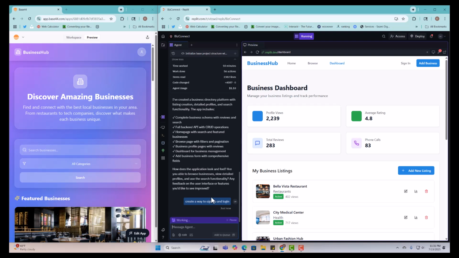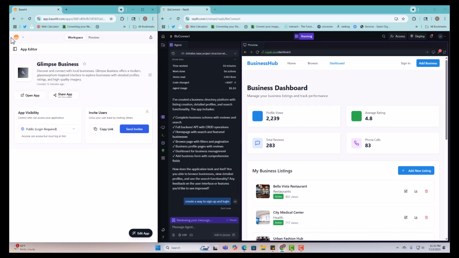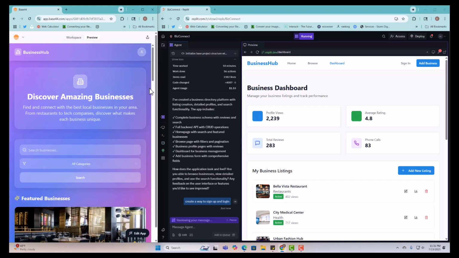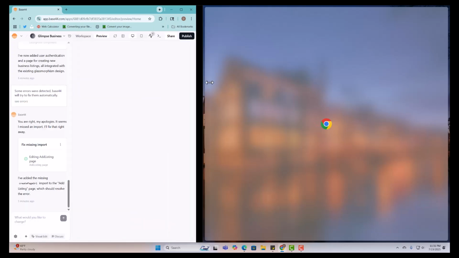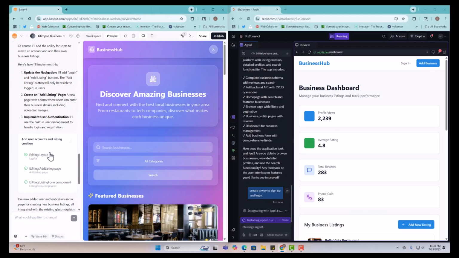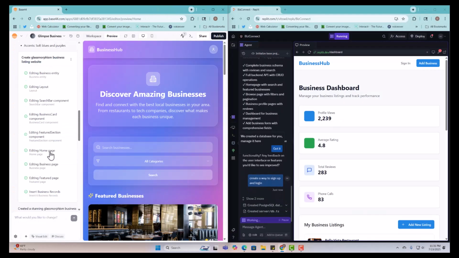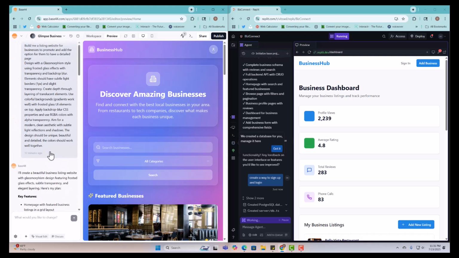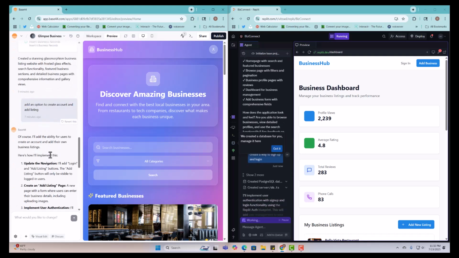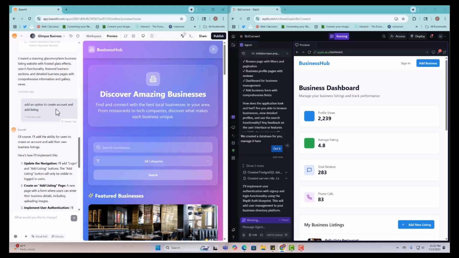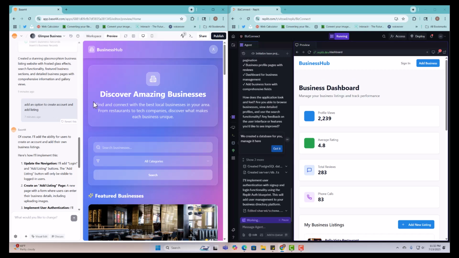So in this example, I literally told it here, and let's go into the chat here, so that way you can see. I literally said this: add an option to create an account and add listing. Literally, that's all I said.